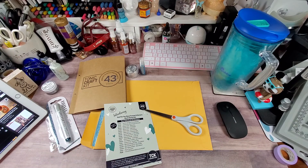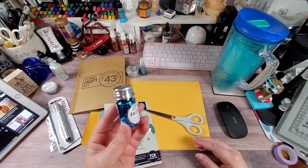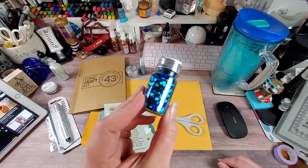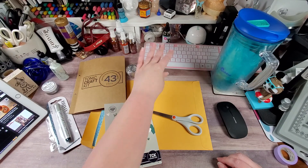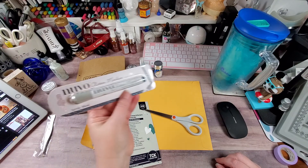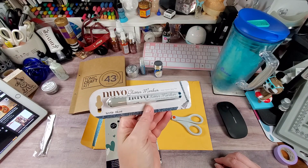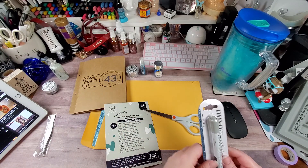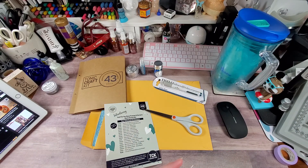There's a full bottle of Azure Hearts, and I love that they've got an AB finish so they've got that color shift on them. We have a glitter marker in the color Arctic Blast — I love their glitter markers. And there's also a new pair of tweezers, and I don't think you can ever have enough tweezers.